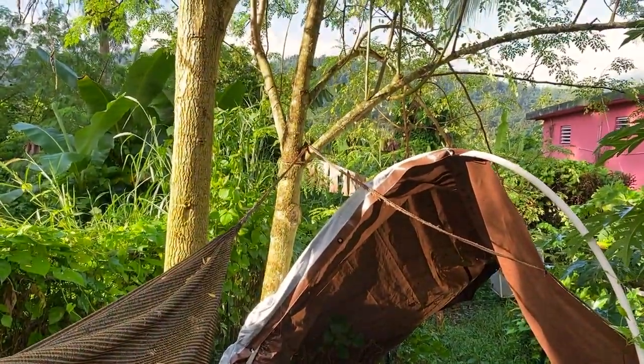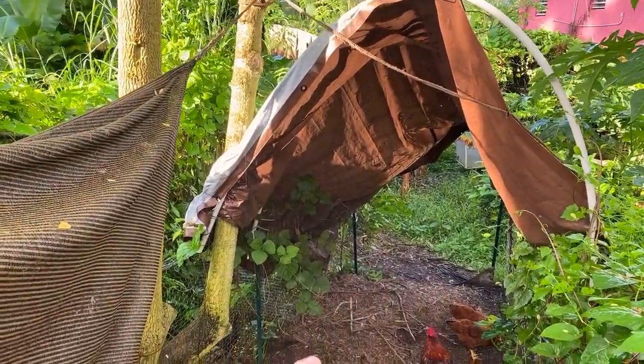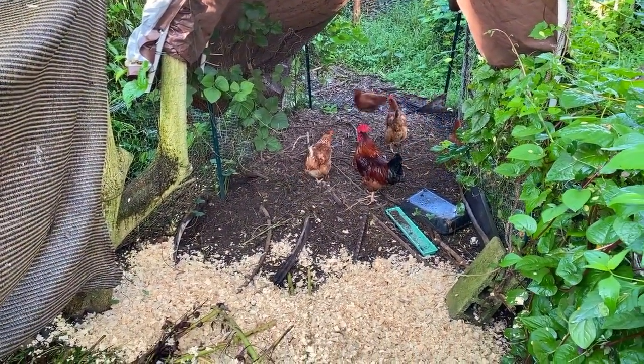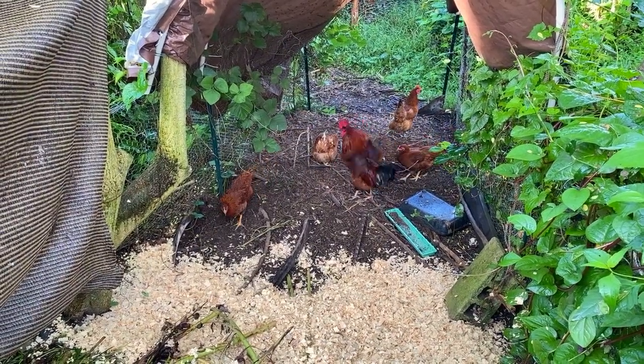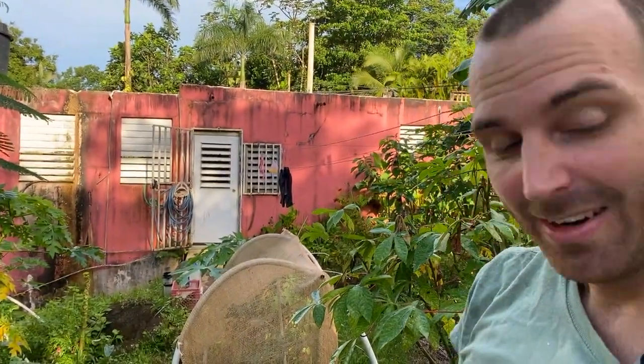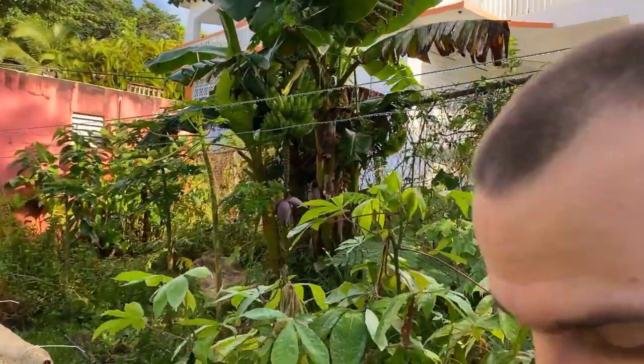This little shelter up top here that gives them a little bit of wet protection works really well. In fact, almost too well, because all the stuff beneath it is pretty dry, and that's where my old compost is. So now it's just old dry compost where most of the organisms are probably in some sort of rest period, basically waiting to be born again. Those small organisms can form cysts or something like that, so they can just live there and wait until the conditions are right for them to come out of hiding and rebirth themselves. I'm not really sure how you say that. So, all right, that's all for that part, the chickens. It's nice. Step one complete.